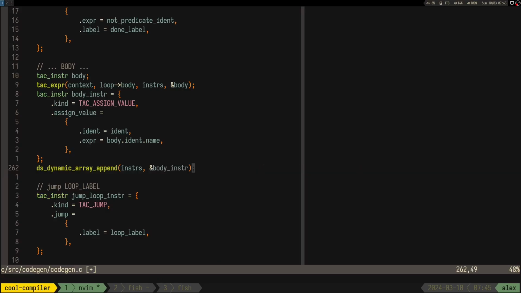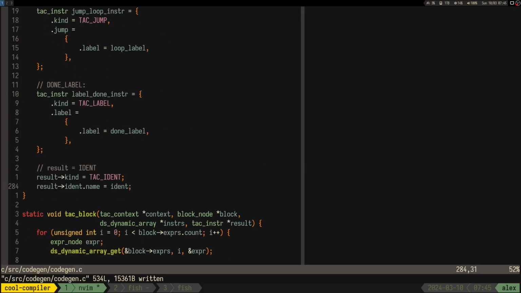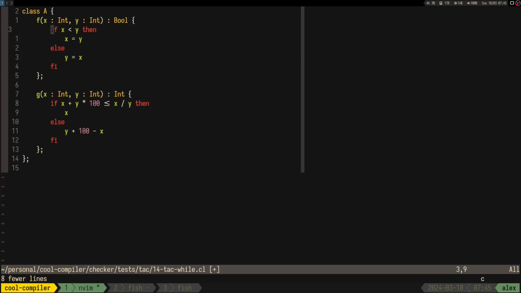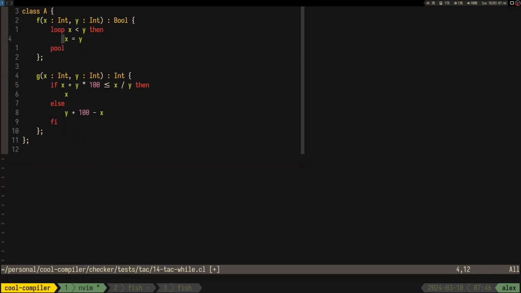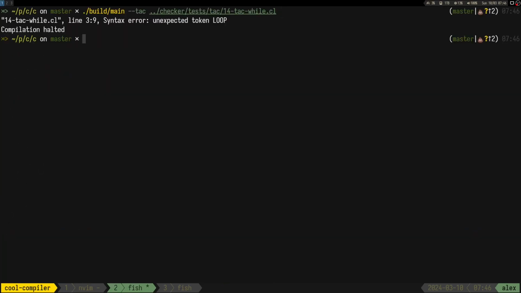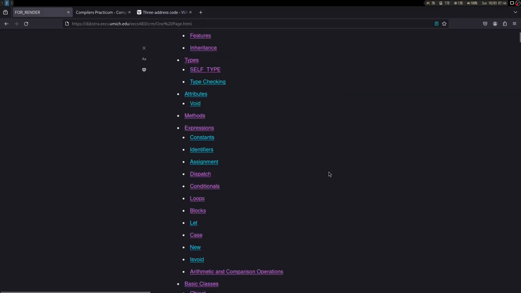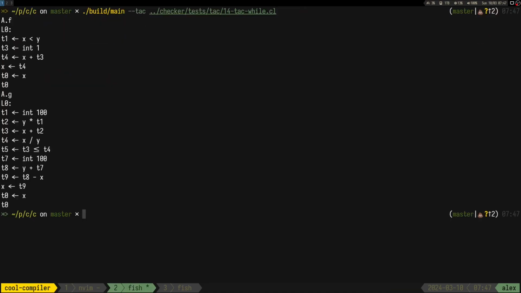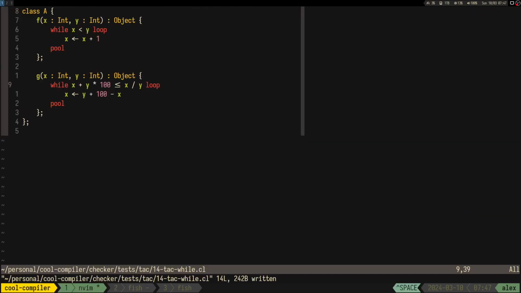And yeah, just fixing some random errors, and at the end I just returned the value, although I'm not really sure what the loop returns because it returns an object type, pretty weird anyway. And here I was just fixing the errors in the test cases for whiles. It should be while loop and pool, whatever. And checking that everything was working fine.